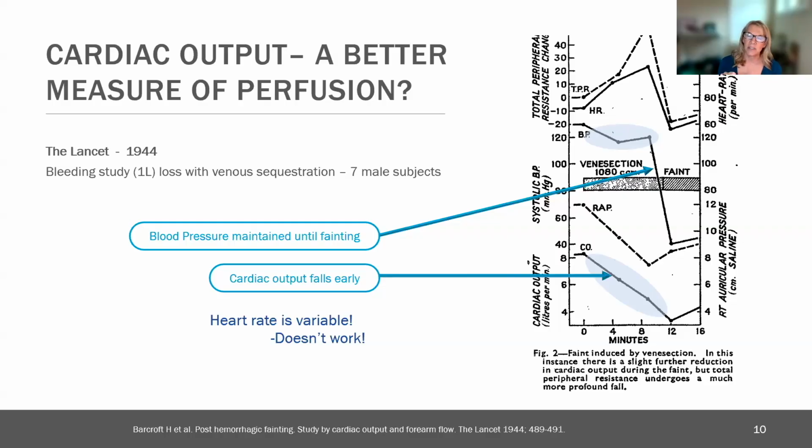And it wasn't until they got to the point where they had lost so much volume that they actually passed out. And that's when we saw the blood pressure completely drop, and the heart rate drop, and their total peripheral resistance drop, to match what was actually going on internally. So we know that blood pressure can be maintained because of those compensatory mechanisms, and heart rate variability isn't an adequate predictor either. And so cardiac output, which drives our stroke volume guided care and that type of monitoring, really is the earliest indicator that the patients are in trouble.